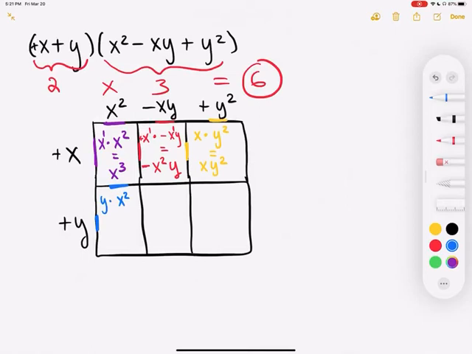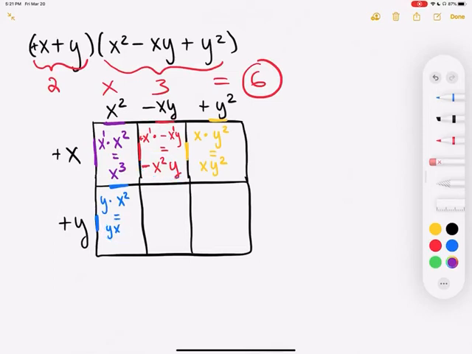So if I multiply them like this, the result's going to be yx squared. And I don't know if right away you can see that yx squared and negative x squared y are like terms. This is the only reason why I'm not going to write them like that, because visually it's not really obvious that these two are like terms. You will have to do some inspection.